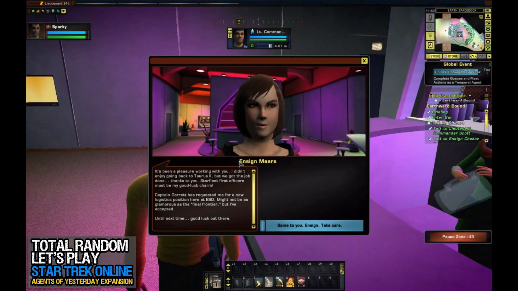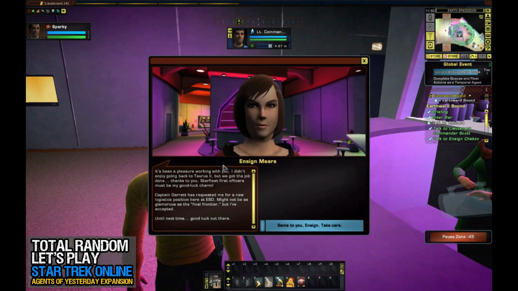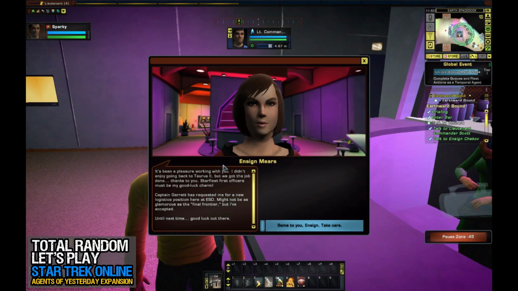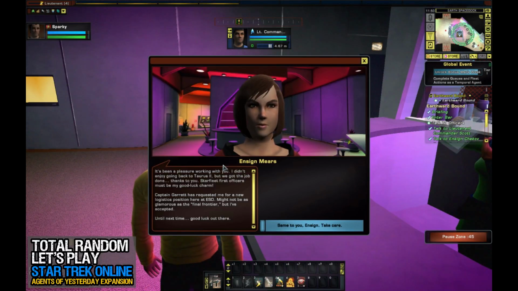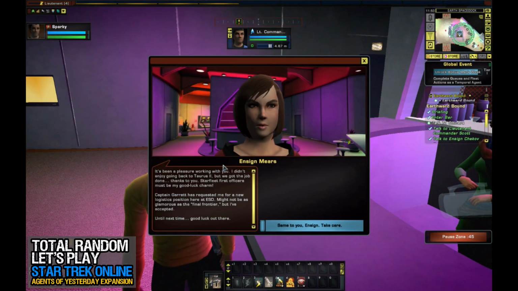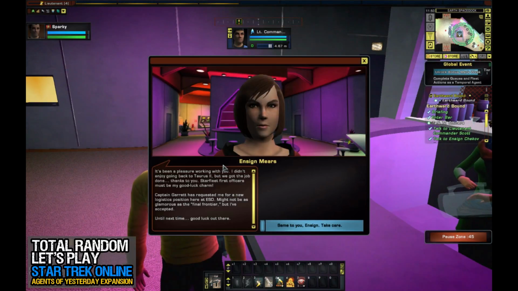It's been a pleasure working with you. I didn't enjoy going back to Taurus too, but we got the job done thanks to you. Starfleet First Officers must be my good luck charm. Captain Garrett has requested me for a new logistics position here at ESD. Might not be as glamorous as the Final Frontier, but I've accepted. Until next time, good luck out there. Smart move. I don't know how many times you've dodged a bullet, red shirt. Same to you, Ensign. Take care.